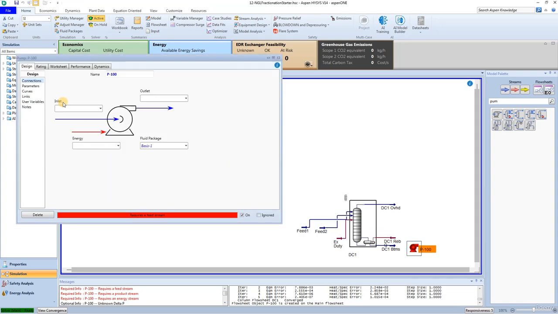Set DC1 bottoms as the inlet stream. Name the outlet stream DC2 feed. Name the energy stream.